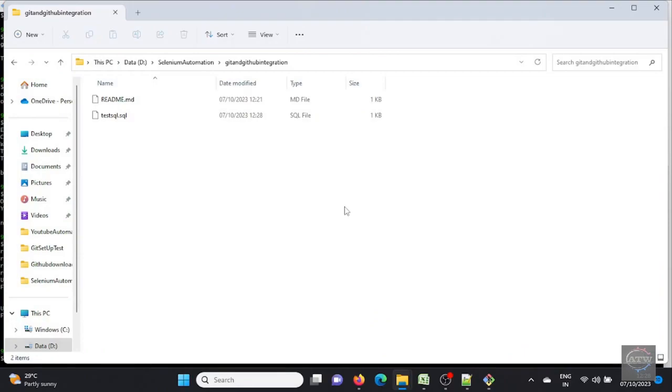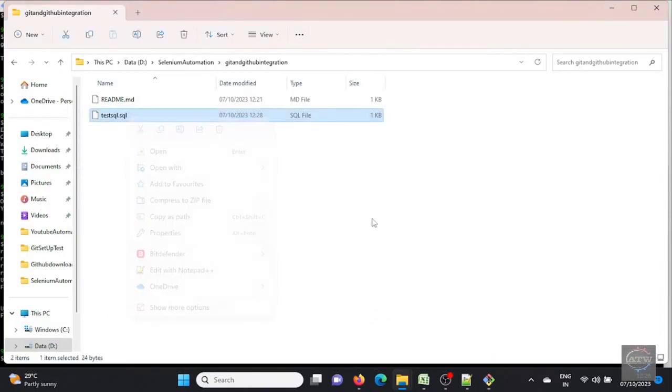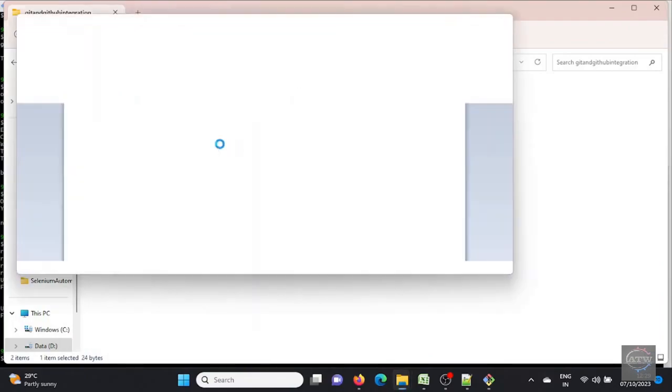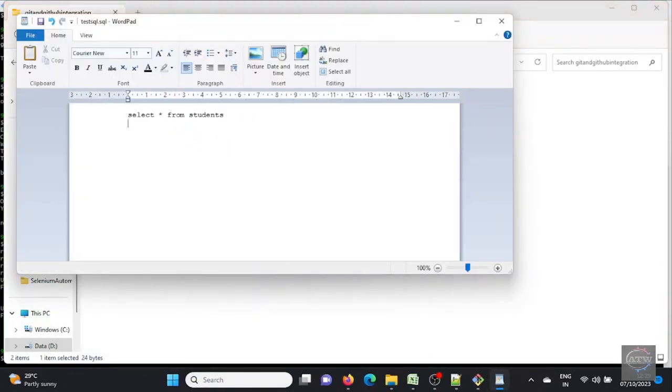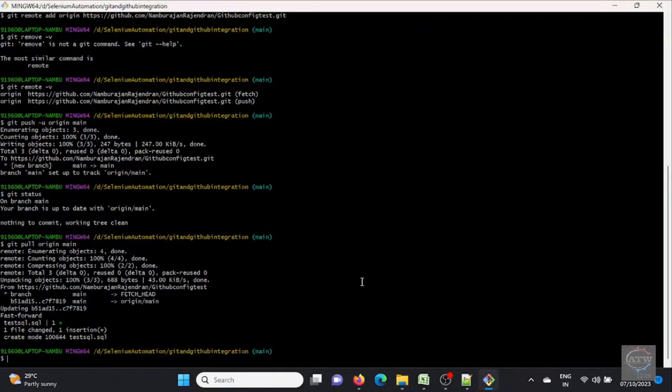Now I'll show you once again how to push it back. Let's edit this file. Save it. Let's go to Git. Git status.